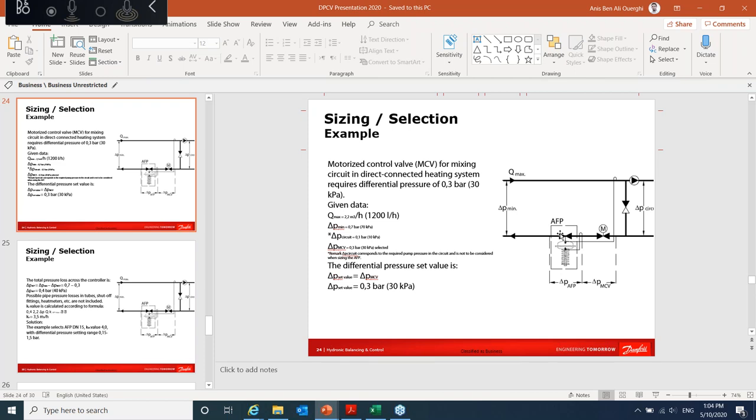Okay, understood. I have a very specific question here. Someone was paying too much attention. Thank you. As per slide 24, what will happen if the flow rate to the tenant space is reduced by closing of some units? The DPCV will maintain the same set value, which will be high in this low flow situation, and flow will be more than required. Will the DPCV maintain the same set value?